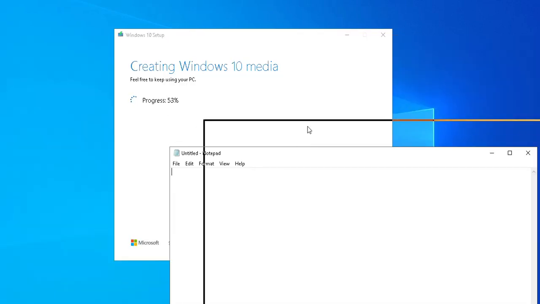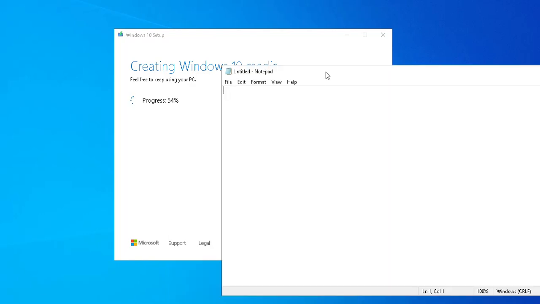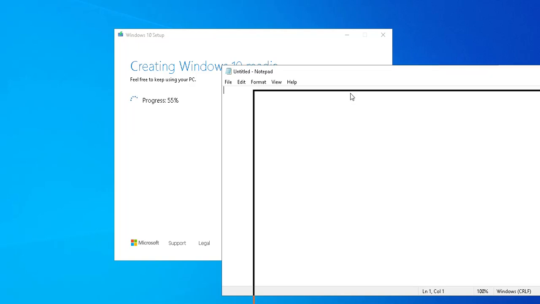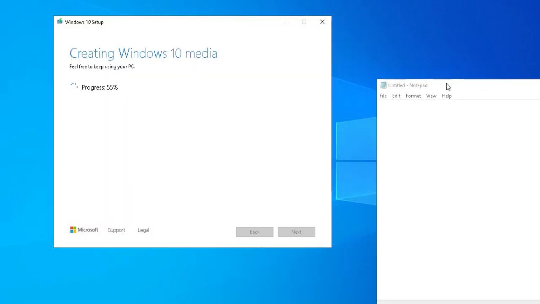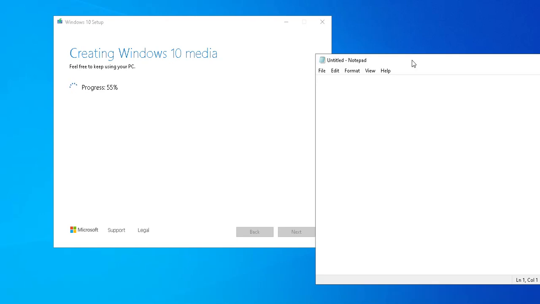And what we are going to do here is to select the channel that we want, or the edition that we want, and then save it. So in my case, I'm just going to install the pro version, and this is what I do. And we do this because we want to join this computer to a domain network that we have, and we don't use the home for business.